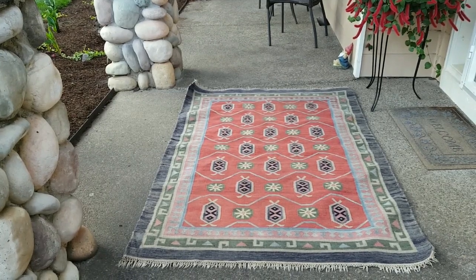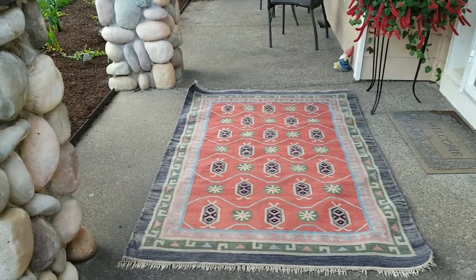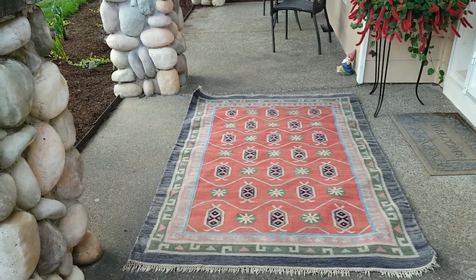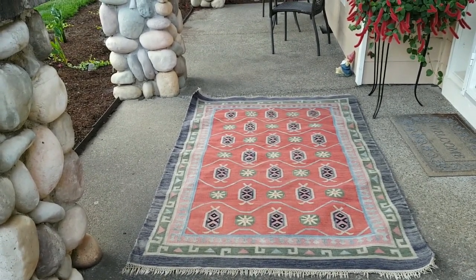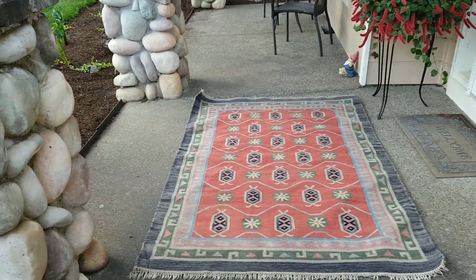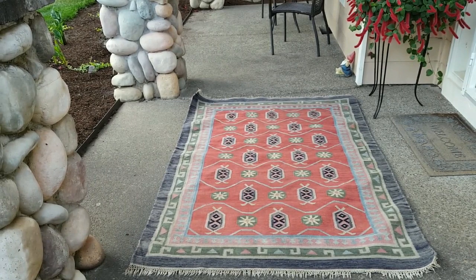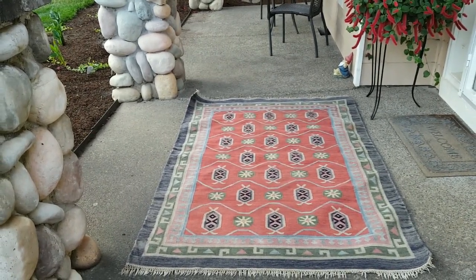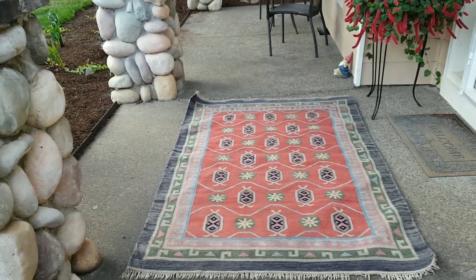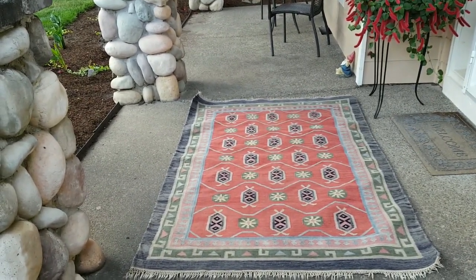House carpet cleaning and area rug cleaning in Happy Valley, Oregon. If you've got an area rug that needs cleaning, feel free to drop it by on Fridays — I do area rug cleaning at a promotional rate, whether it's half price or completely free. I'm running a different promotion practically every single week, so get your area rugs in. This is my way of making contact with different members of the community. This is Howe's Carpet Cleaning — my name is Jeffrey, number is 503-939-0534. Have a great day!